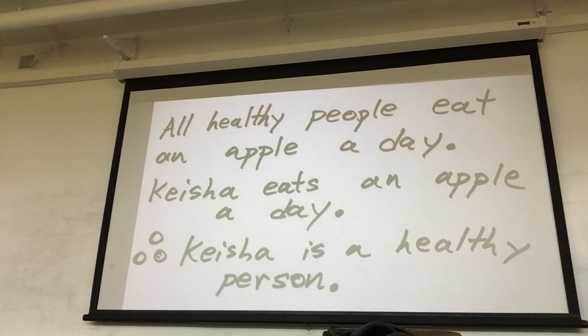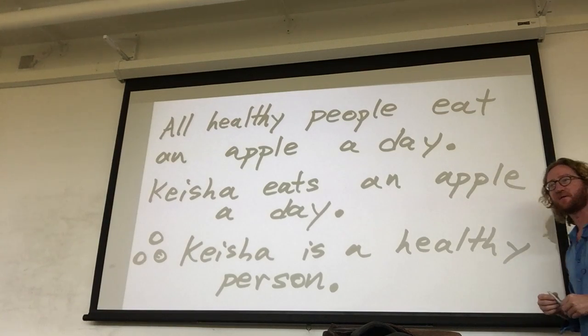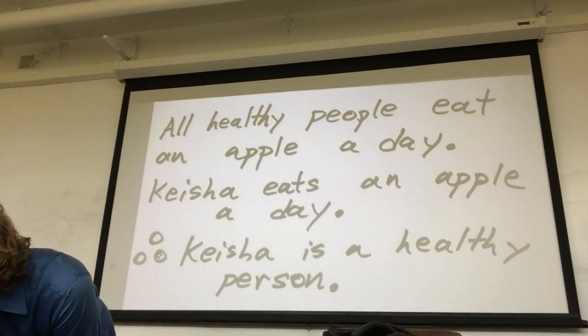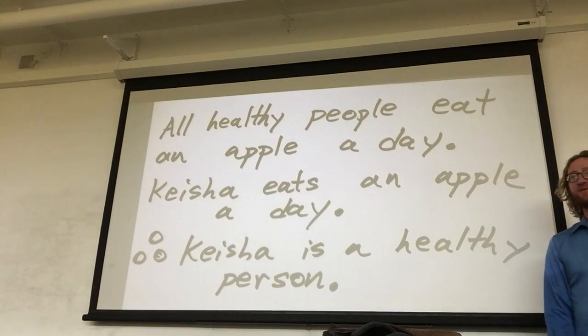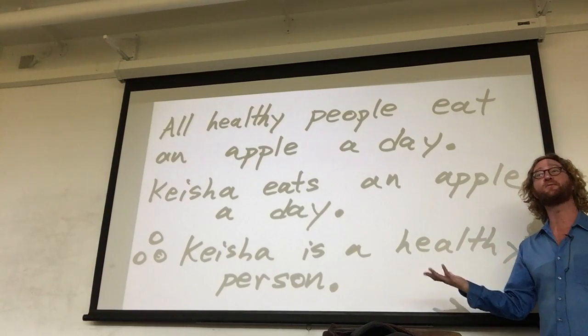Everybody, take a second to write that down. Then we're going to examine the situation and see, is this actually a valid argument or not? I'll give everybody a second just to write that down. We check the chat box. Okay, and somebody did ask, what was A in this problem? A is Keisha. It's a particular person of the set of people.